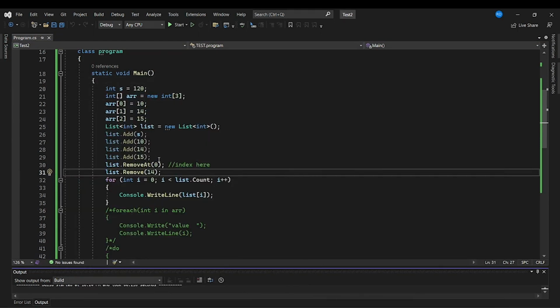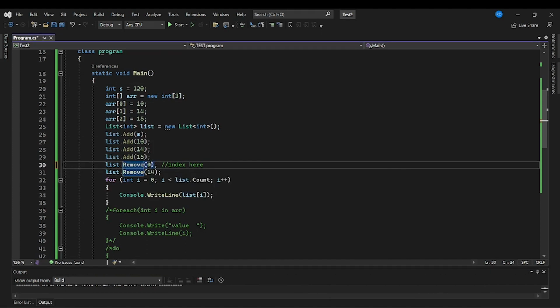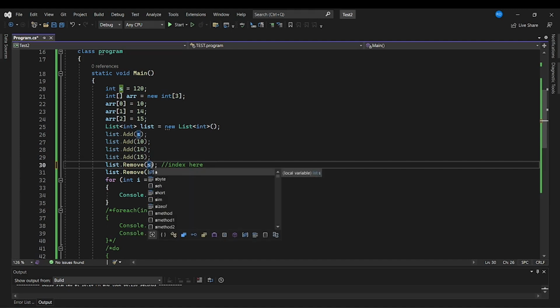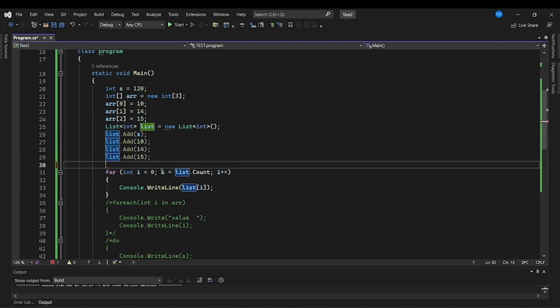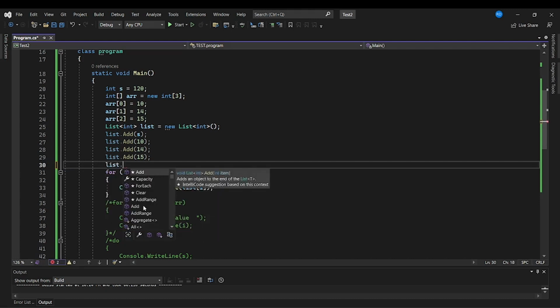So earlier we were using the remove, and 0 doesn't exist in this list, so it was not removed and doesn't show any error because it was already executed. But if we write here this or s, it also works fine here. There are also many functionalities you can perform, like list dot, and here are the functions we can explore, and it will give you all the ups and downs and how to use it.